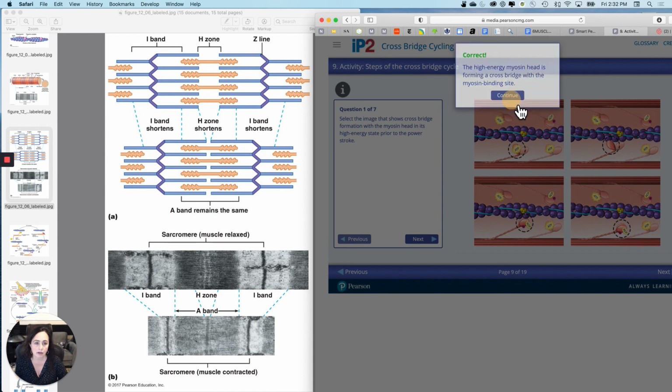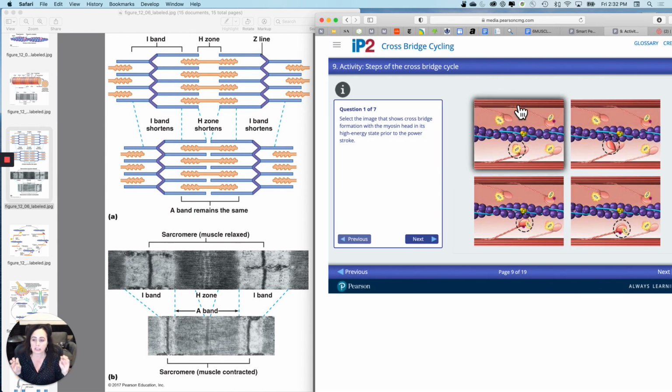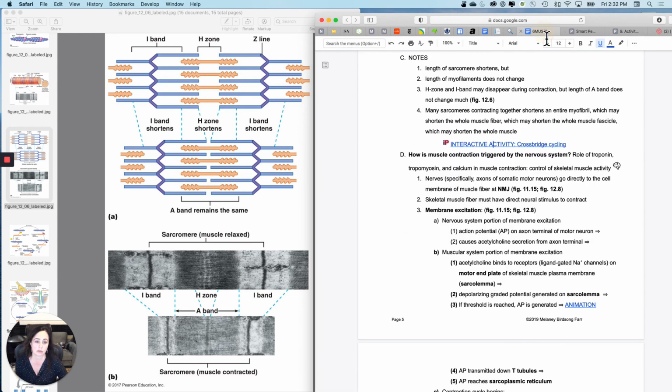So the entire thing is a really, really good thing to go through, and you will miss it and they will redirect you and all of that. So I think that's a really good use of your time. I'm going to stop there, and then we'll actually go back in now and add in how the nervous system is going to cause sarcomere contraction. So we'll add in all the calcium and stuff.